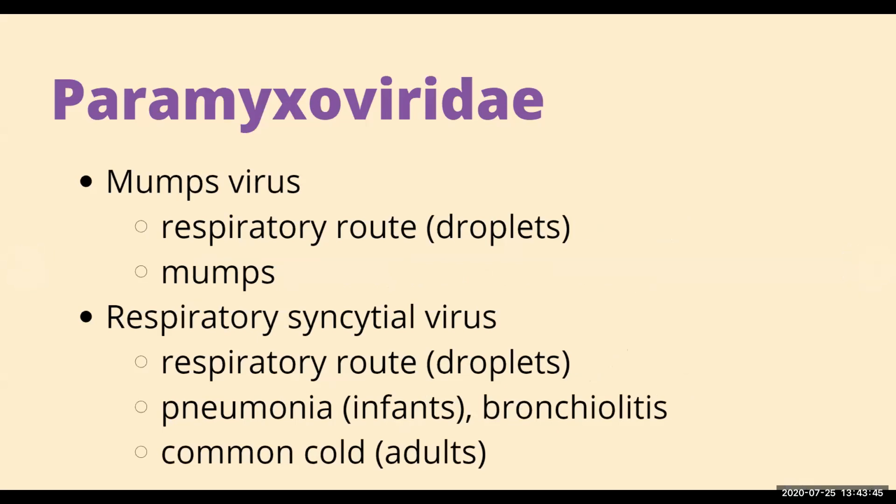Now another virus under this family is your mumps virus. So this is your causative agent for mumps, or we call it in Bisaya as bayuok. I don't know how do you call it in Tagalog, no? So the same pa rin, respiratory route infection. And sabi ko nga, we have a vaccine for this, your MMR, so mumps, measles, rubella. The measles vaccine is separate. Meron ding iba yung MMR, mumps, measles, and rubella vaccine.